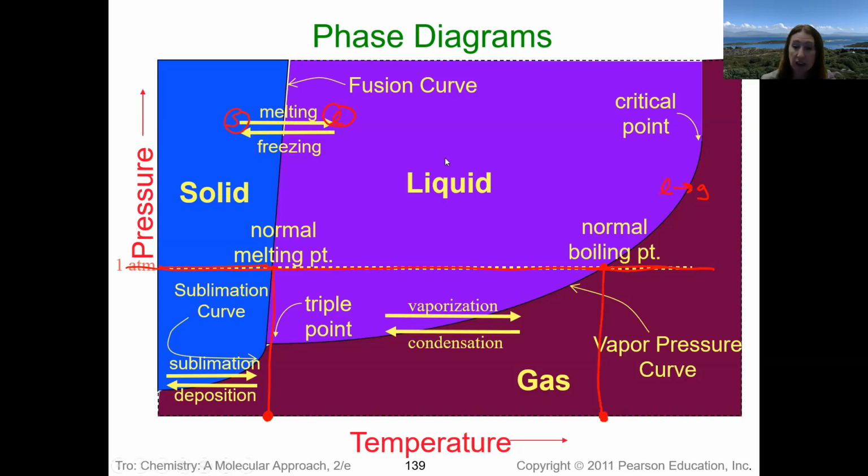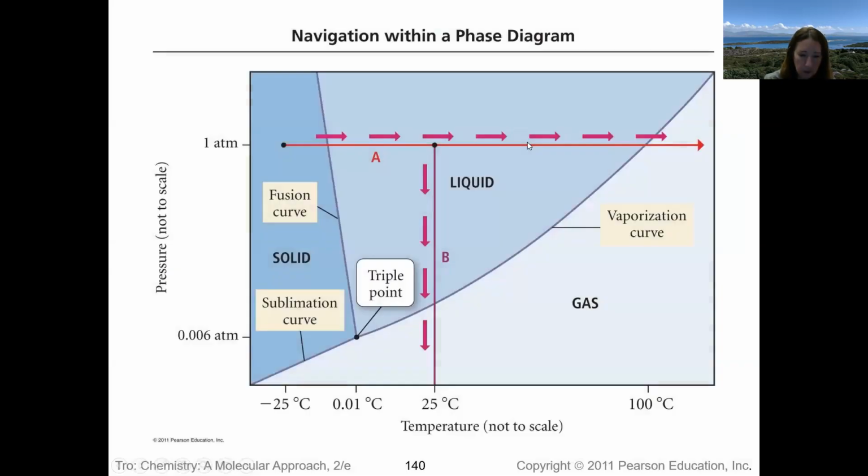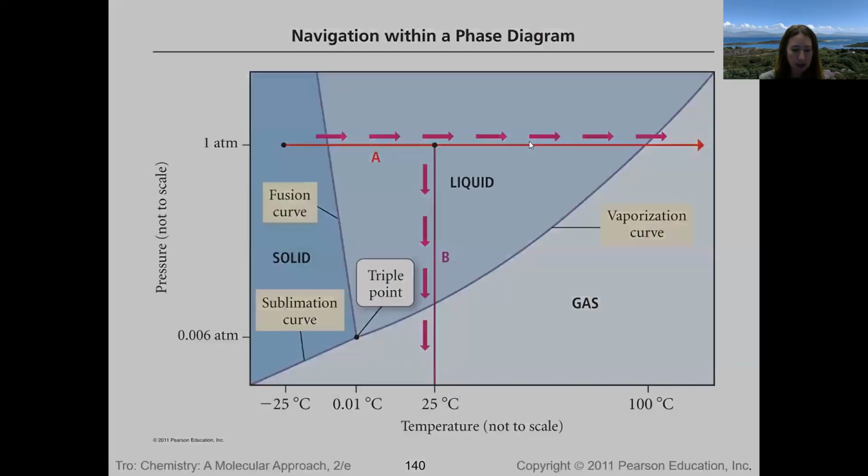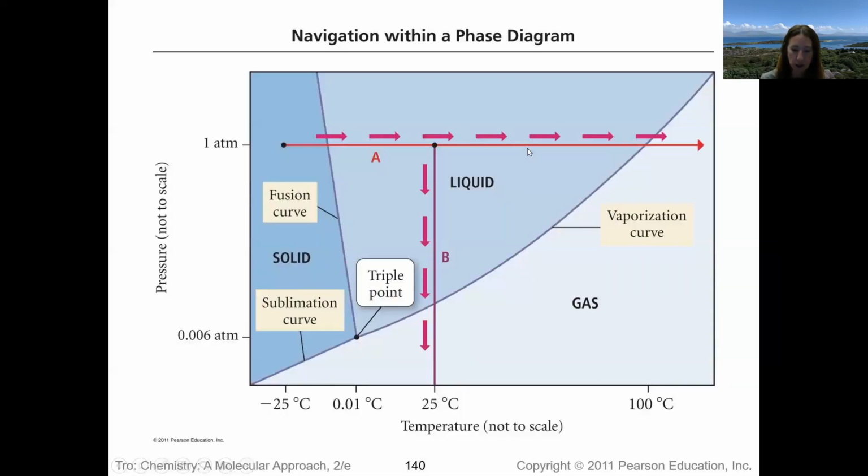So this is how you read phase diagrams. We're going to practice with these. See how this one looks a little different than this one? But again, they all have kind of the same pieces. They always go solid, liquid, gas. It might not look exactly like that, but that's what they do. And again, at 1 atmosphere, if it's turning from a solid to a liquid, that would be the melting point. This would be the boiling point.